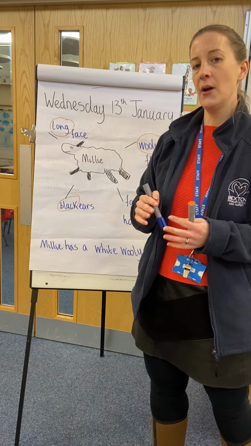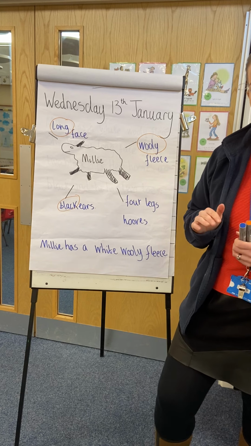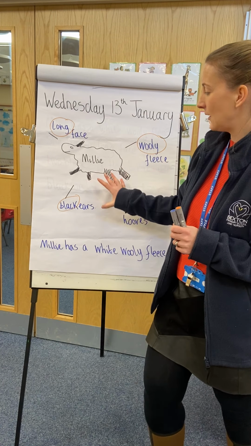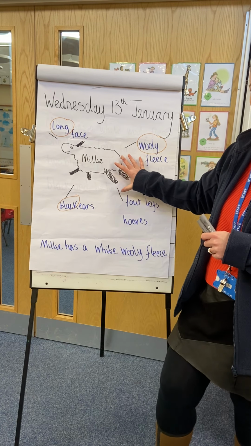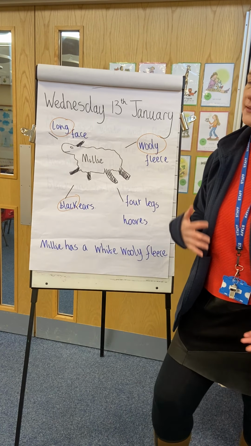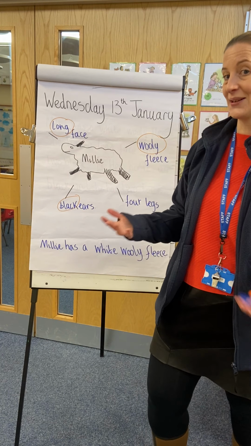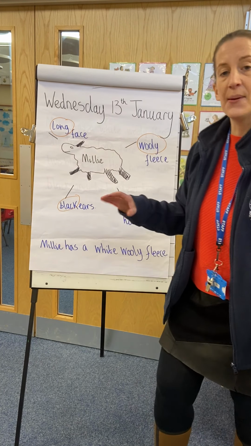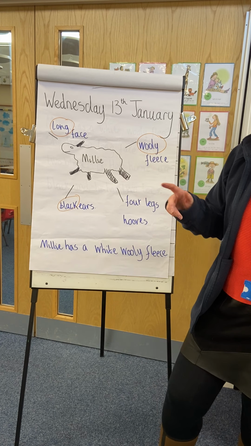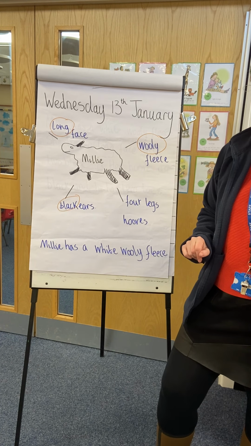Now, if you want to work alongside me, you could pause your video, have a go at your descriptive words around your picture or word of Millie, and then have a go at writing 2 sentences, 3 sentences, I can imagine some of you 5 sentences about what Millie looks like, but I really want you just to focus on what Millie looks like, okay?